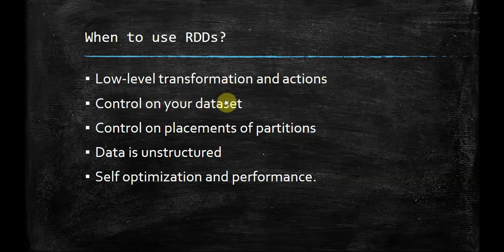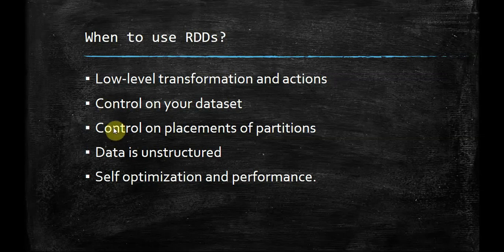So as I just mentioned, we use low level APIs there. So you will have more control on your data, which is not the case when it comes to datasets and data frames, because they already have a schema attached to them. What you can do at most is make use of the columns or the fields you get with the help of that schema. But here, with the help of those low level APIs, you can do much more with your data.